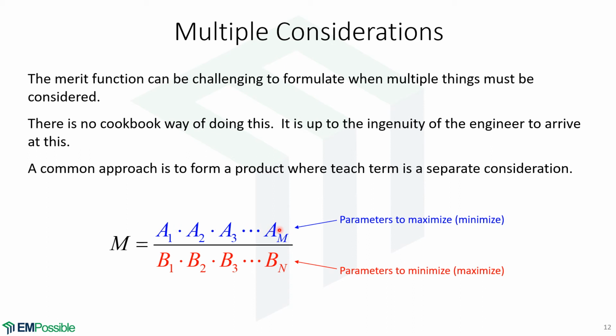All of the terms in the numerator are things that we would want to minimize in order to get to the best solution. Everything in the denominator are things we'd want to maximize to get to the best solution. So we can put it on the numerator or denominator, depending on whether it's something we want to minimize or maximize. For example, maybe we want to minimize transmittance, but we want to maximize bandwidth. So we put 1 on the numerator, 1 on the denominator.